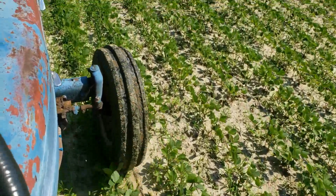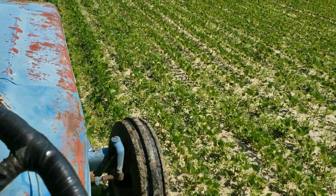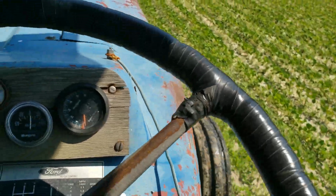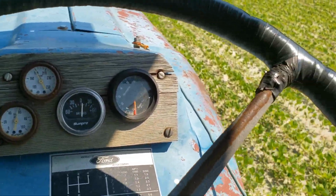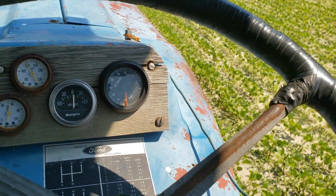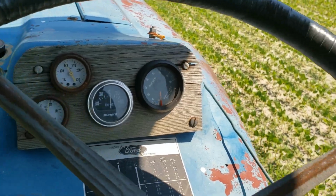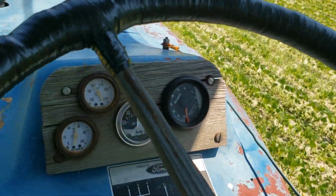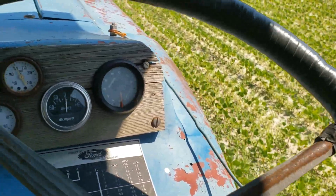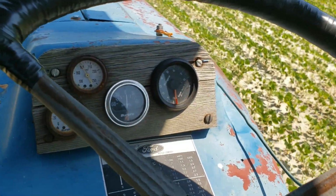And then the tragedy occurred. I mentioned that I had had issues with the lift on this tractor not wanting to lift, and all of a sudden it decided to drop the boom into the dirt. Right here I'm holding the camera on the steering wheel. I'm trying to get the boom back up with the hydraulic control, and I should have just stopped the tractor, because I ended up destroying a sprayer tip and dragging up a few bean plants too. So that's where I got shut down on Wednesday.